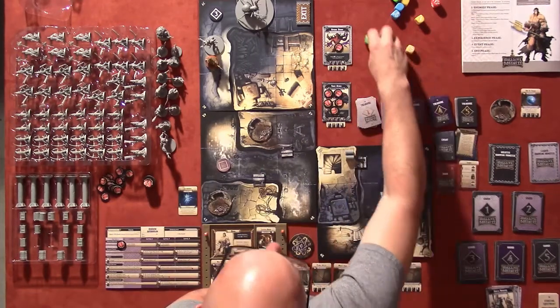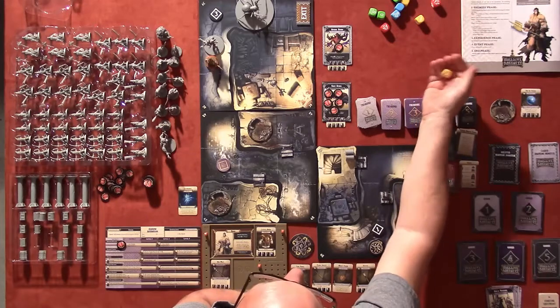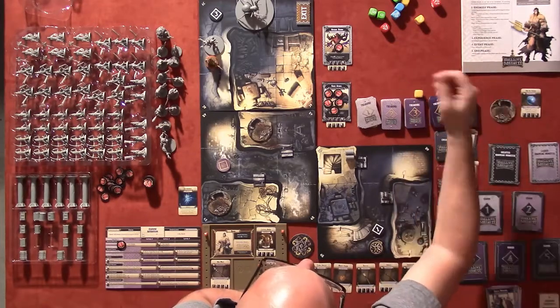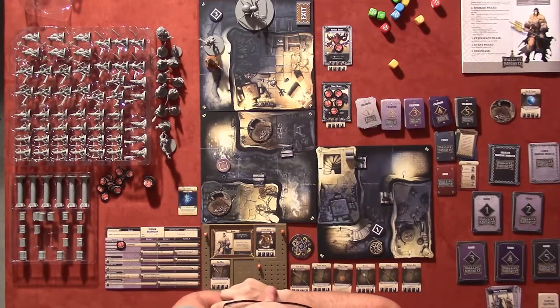I'm also going to headbutt him. So if I got a really good roll on the headbutt, I could possibly take him out. And I got a bad roll in the headbutt, so I missed. So that's the end of my activation.